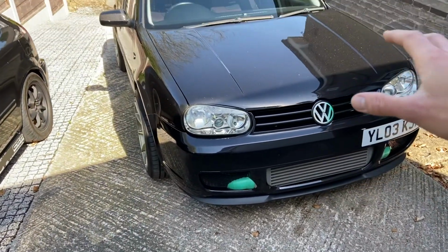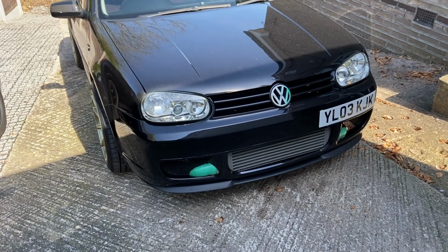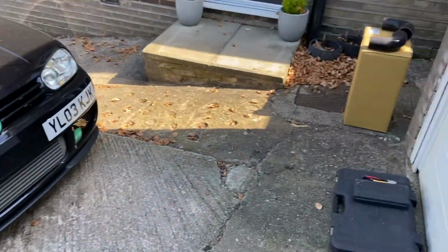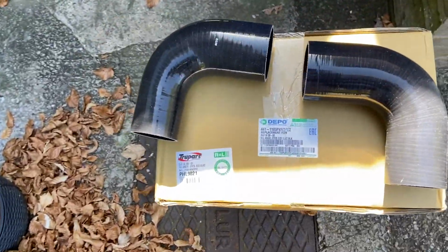I'm not going to change the engine bay, because my whole theme on this car has always been green and black. So I think I'm going to try and go gold and black rather. So yeah, that's my plan. But yeah, that's what we've got today, guys. I'm going to unbox this and show you guys what we're going to do with this.